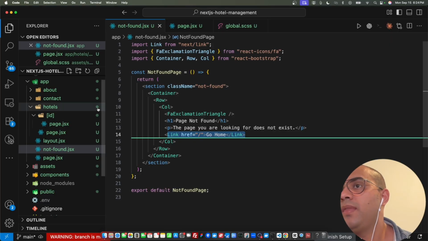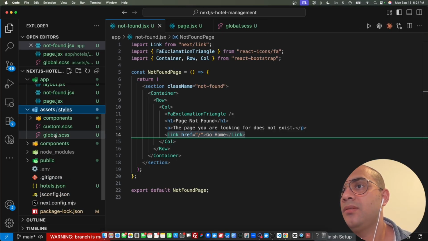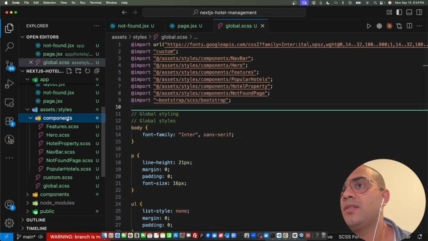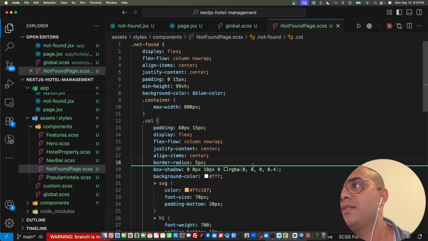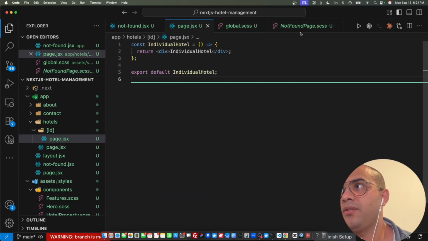Then inside of the assets global.sass file, I added a not-found-page SASS file, which is inside of the asset styles components. And here is the SASS, which you can copy from the GitHub repository and paste, because I'm not going to explain all this.